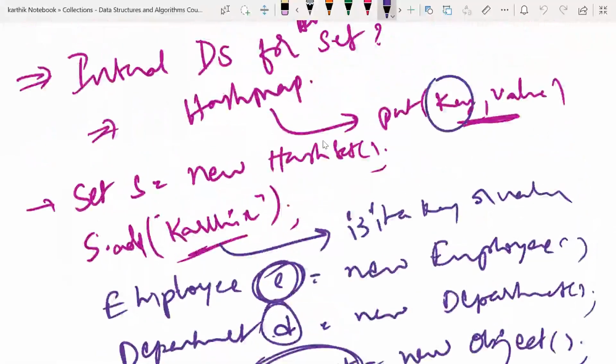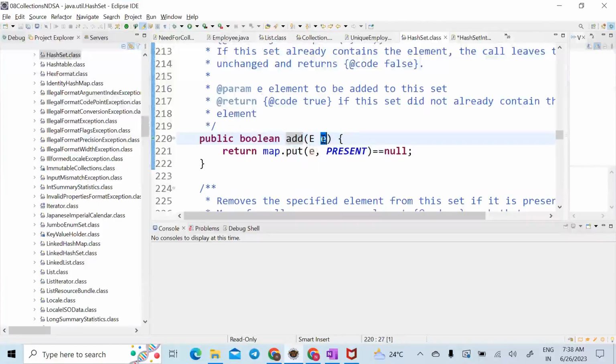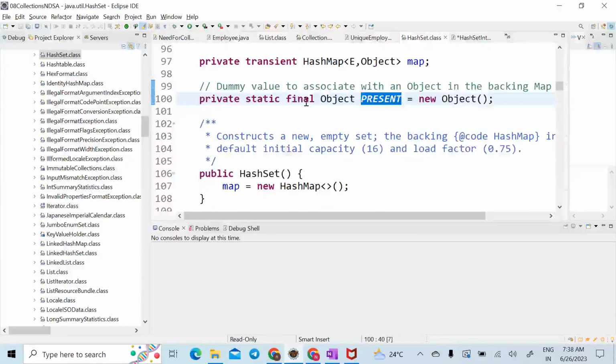It's a key, correct? Second is a value object. Now, look here. Whatever you are passing to the add method, is that taken as a key or value? Key. That means if I am passing Karthik, Ajay, Aditya, whatever you pass will be taken as a key inside the hash map. Now, what about the value? They are writing something, present, correct? Now, it's a constant value. Let us see what this is. Click here. Now, what does it mean?